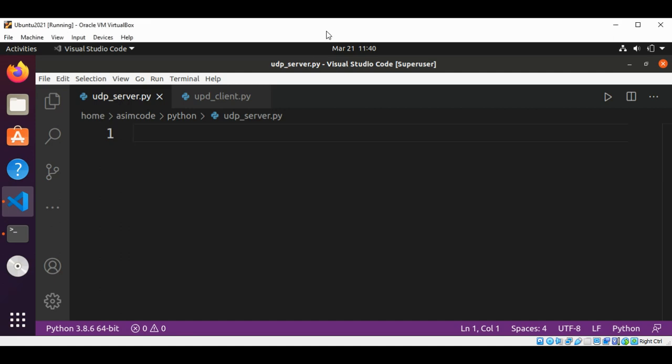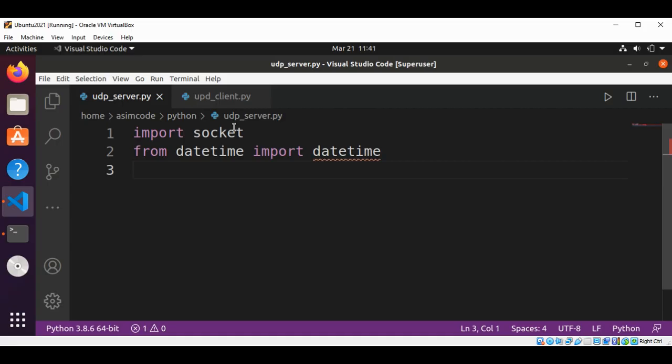For this, I'm going to import a socket module, and from datetime import datetime, and now I will set the server address, which is a tuple: localhost, where our server is running, and the port number 6789.